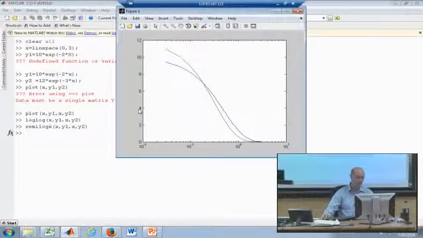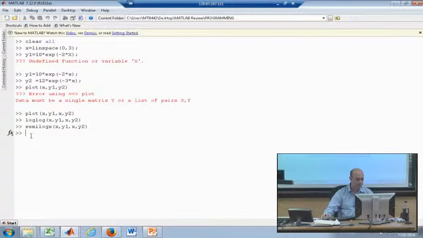This is a semi-log x. So if I do that, it makes the y-axis linear and the x-axis log. Well, okay, I don't really like that one. Let's do semi-log y, where the y-axis is logarithmic, but the x-axis is linear.